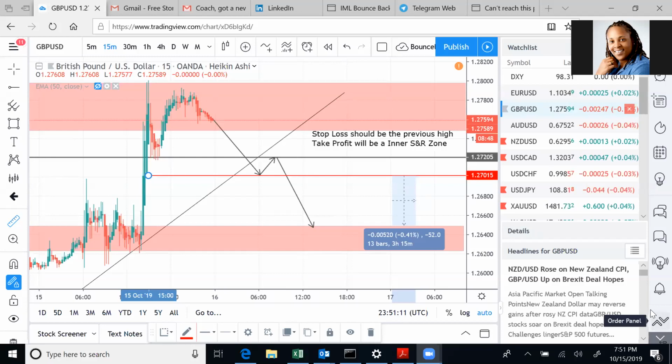Right? I'd rather know accurate numbers than, at the end of the month when I'm tallying up my wins and my losses, have to say, all right, I closed it, so I think it was minus 5 pips, 5.6 pips. And I don't want all of that. I want accurate numbers because it helps me when I go back over my work at the end of the week or at the end of the month. I know, all right, I lost $20 because that's how much I knew I was going to lose if it hit my stop loss. I gained $50 because I knew that is how much I was going to gain if it hit my take profit.